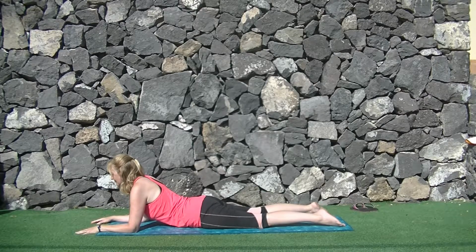So bring the focus to the breath. And you can imagine a green light. Imagine that green light as you breathe in to the heart space, breathing in all that love and kindness for yourself so you can give to others. Breathing out any negative or toxic thoughts.